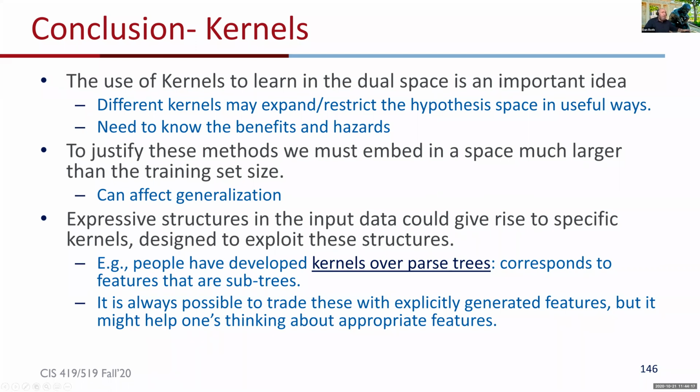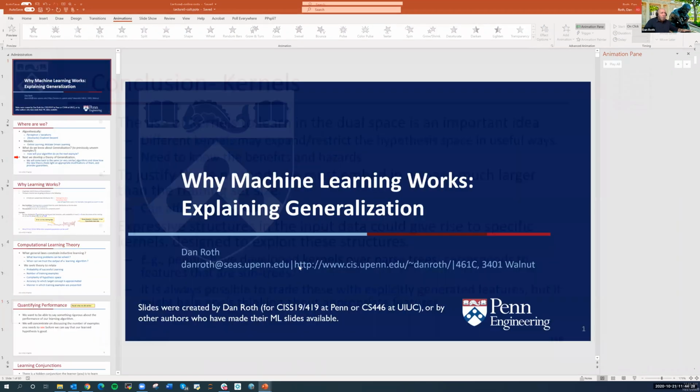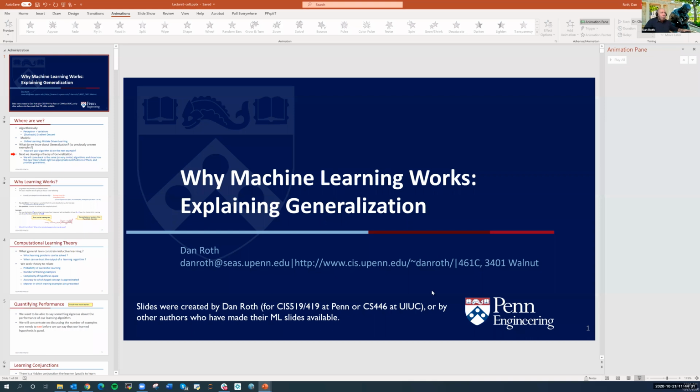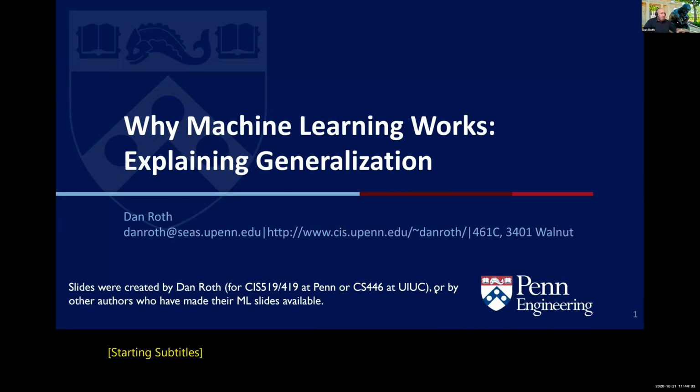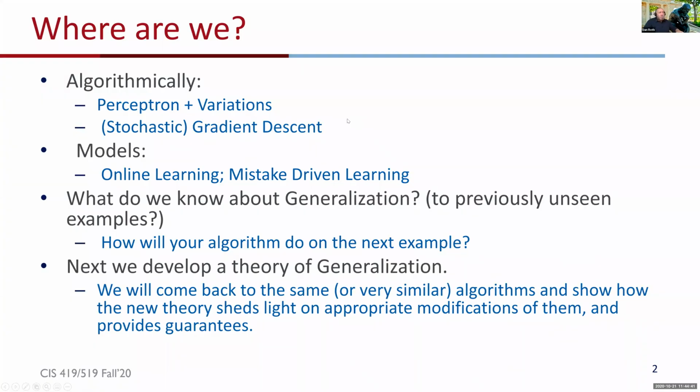Instead, I'm going to talk a little bit about generalization and give a hint for where we are going to start next time, which directly links to what I just finished with. So really what we want to do is understand when machine learning works. We talked a lot about algorithms and models, but we don't know when they're going to work. So that's what I want to get to next time.